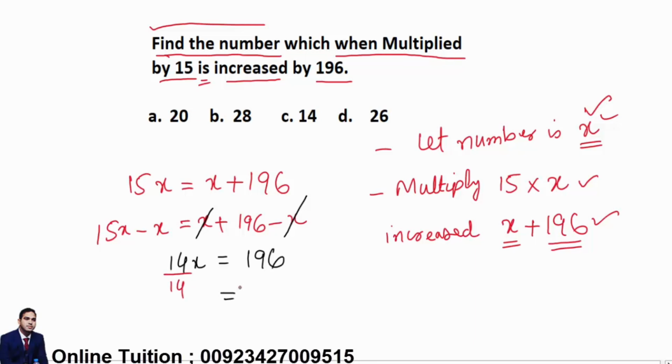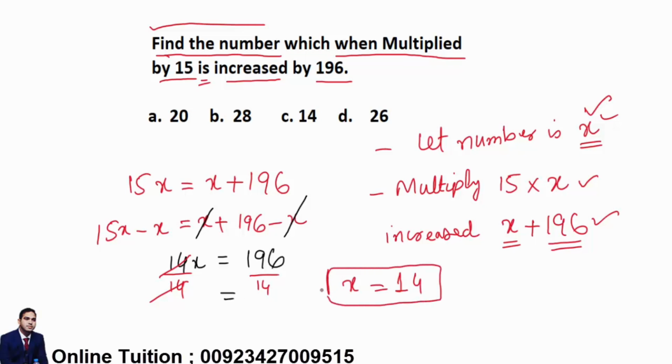Now dividing both sides by 14, because we have to find the answer for x, the number. 14 divided by 14, so 14 is cut off. x is equal to what? Find the result: 14 ones are 14, 14 ones are 14, 5 is here. Now multiply with 14: 14 fours are 56.